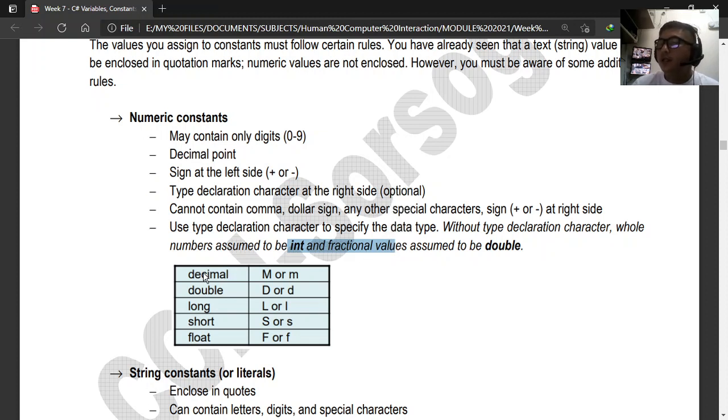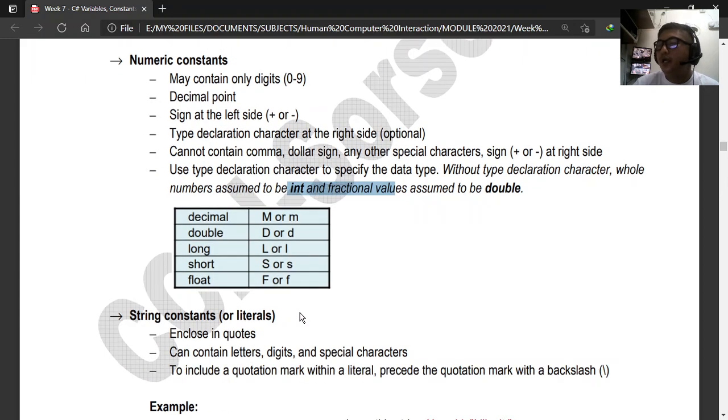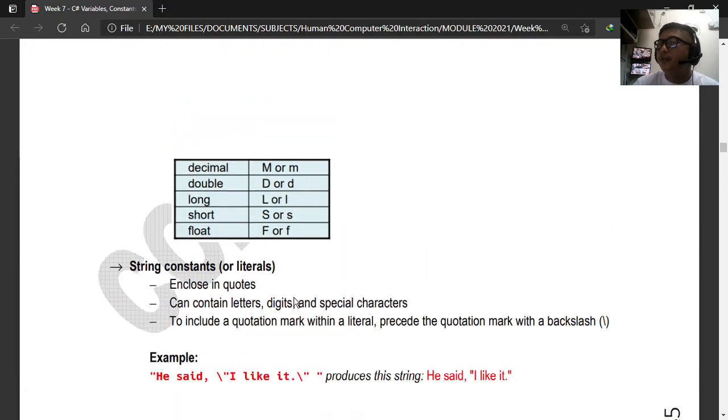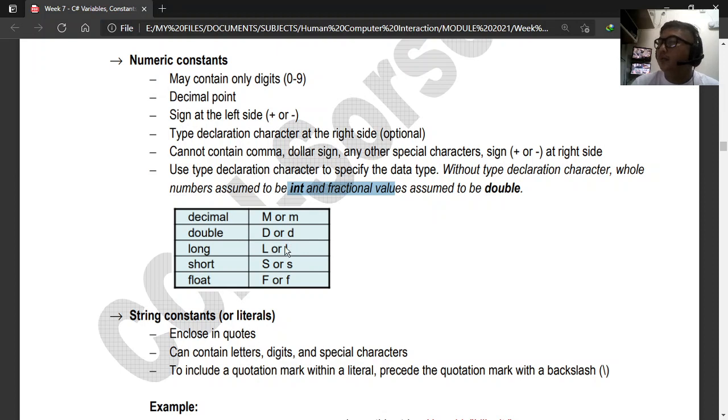For decimal, if you are declaring a constant variable with a decimal value assigned to it, you need to include the character M or small m for decimal, for double D, for long L, for short S, for float F. That's why in my example, meron ako nakalagay na declaration character to indicate that the value of this constant is decimal or etc.